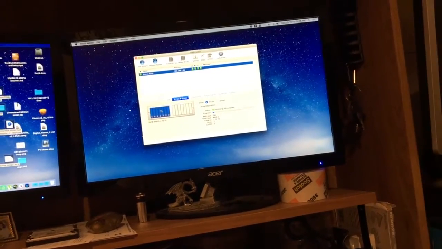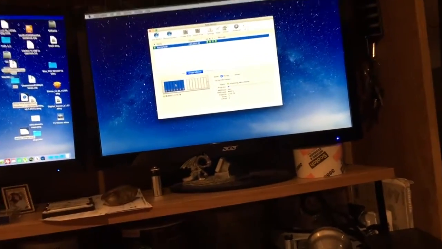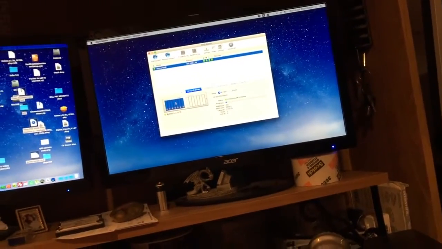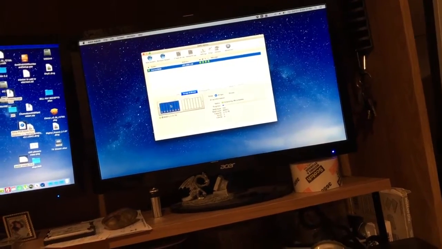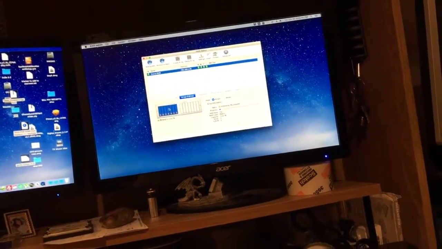So I'm going to try it with the IDE to SATA converters. I'll throw in a 1, a 2, a 3, a 4, whatever. I have drives out the wazoo. So yeah, I'll be putting them in there, and we'll see how far we get. So stay tuned for that.